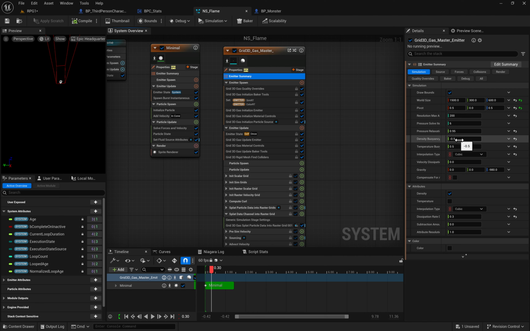Currently that's set at a negative 0.5. That is why the gas rises. The smoke rises, because it's a negative number, it'll go up. If you want the smoke to have weight to it or more density to it, make that a positive number. So I'm going to change that to 0.1 just to see what the impact is.